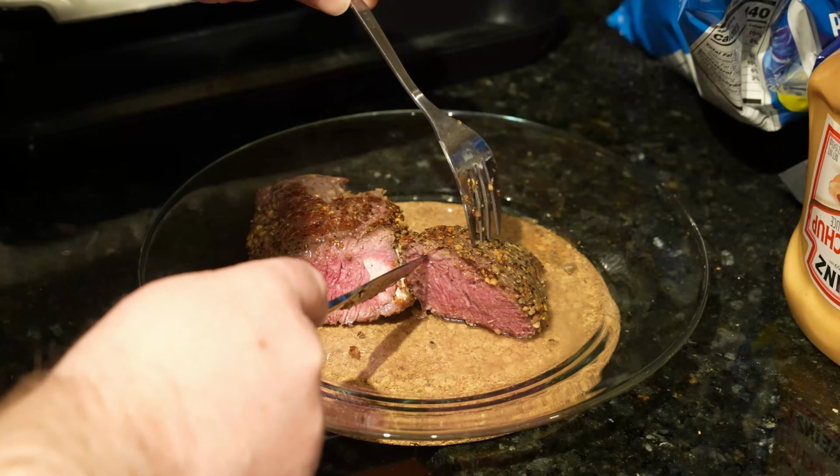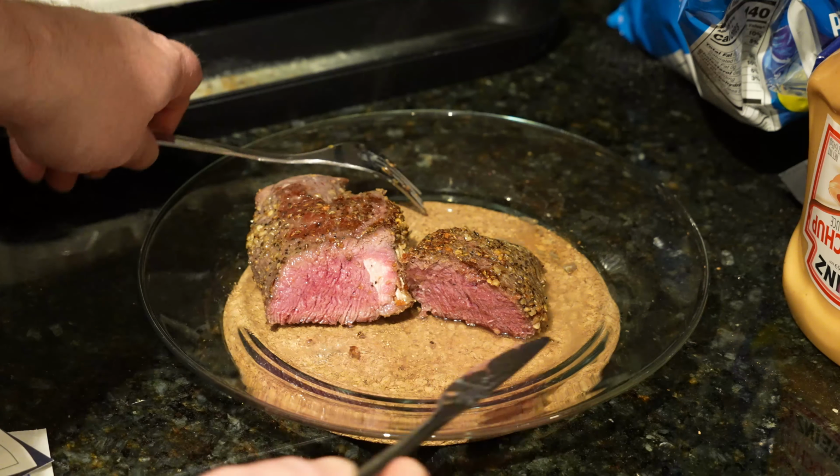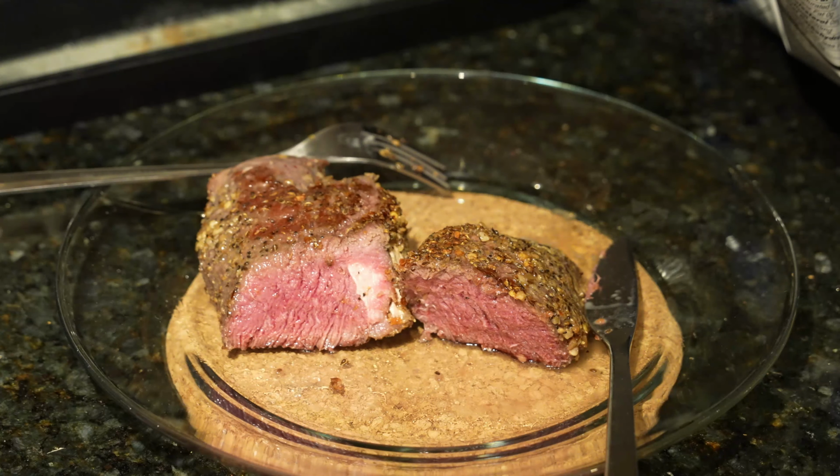I mean, yeah, there's a little bit of fat in there, but look at that. That right there is the reason why I bought this thing, because I love me a good medium rare steak, and if I can make restaurant quality medium rare steaks at home, then I am excited about this thing.